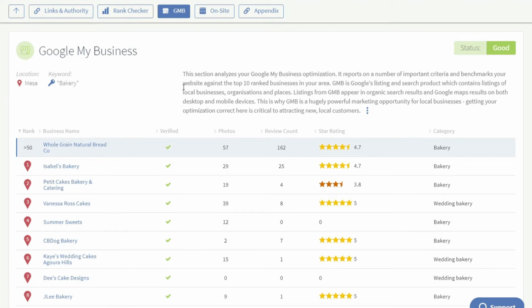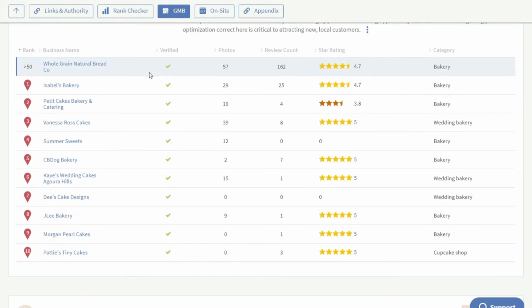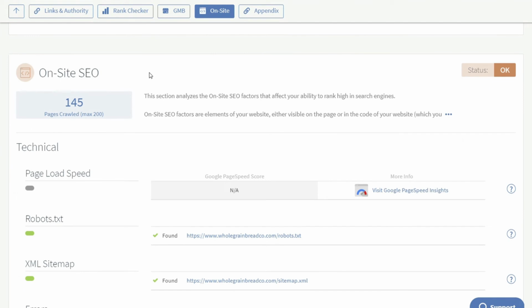Now in each section, you're also going to notice that there is this piece up here. And this is really just to give you insight, if you're not familiar with these different sections, why each of these is important and what this is going to do to help you increase your views, your customers that are coming in. Now on on-site SEO, for our on-page optimization, we have a score of, well, we're just doing okay. So we need to definitely fix that.